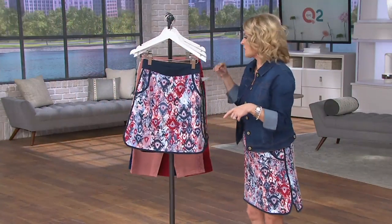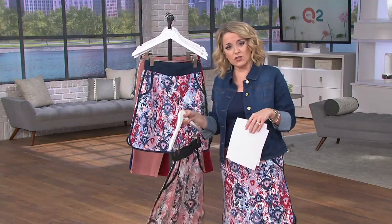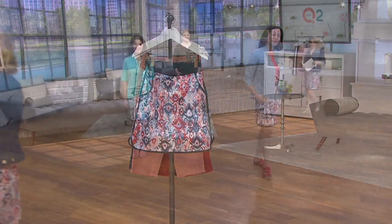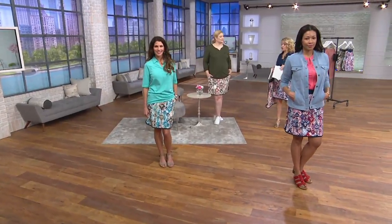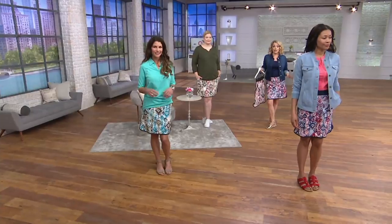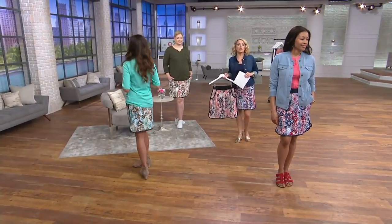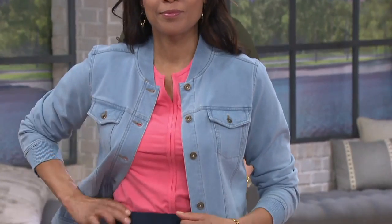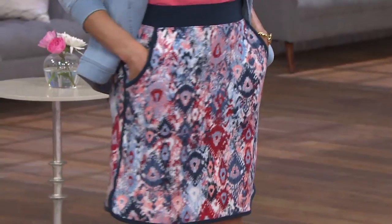We talked about sizing and we'll talk about it when we see it on the girls as well. I tried it on in two sizes because sometimes I'm an extra extra small, sometimes I'm an extra small. I went with the extra extra small because of the semi-fit — it fits beautifully in through the waist and the hip. You can get a little room in the leg. Wear it with a little denim jacket, wear it with a great t-shirt, a little long sleeve shirt, wear it with a tank. You can dress it up, dress it down, but what it is, is unbelievably comfortable. It's got comfort, softness, stretch, and you do get some great coverage. So we're going to see it right now on Aida — Aida is 5'10" — and you are wearing this one in the small.